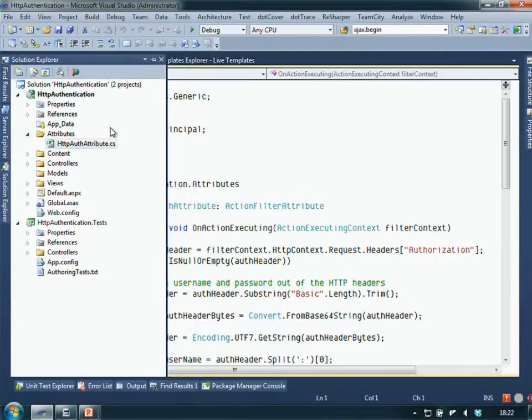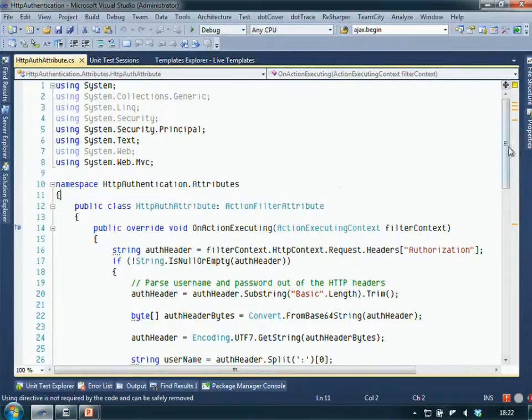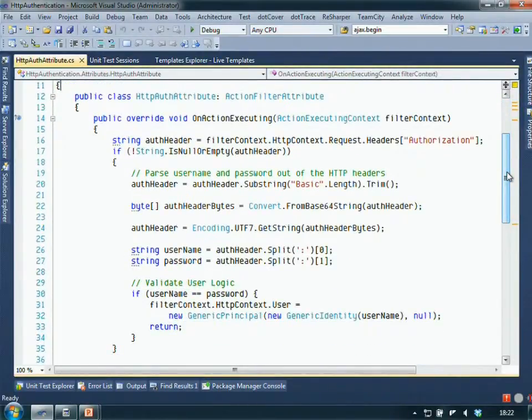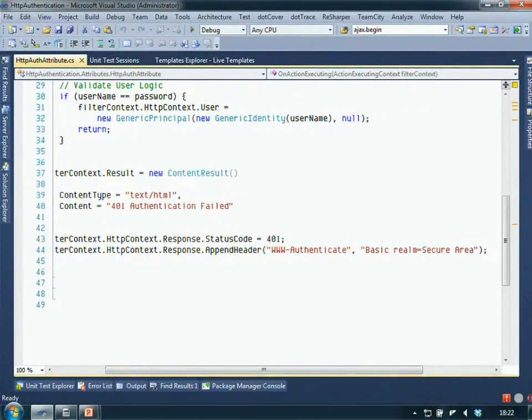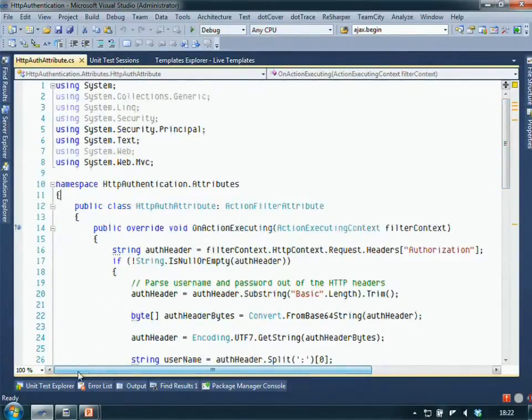So in this case, I have an HTTP authentication filter, which I'm using on action executing. The way HTTP authentication works is pretty simple. The client sends a request, and the server responds with www-authenticate, this guy over here. If we go down, this is what the server responds with, a 401 www-authenticate. So the client now pops up the dialog box that you see in browsers. The user enters a username and password, hits submit, and the client sends back the request to the server in a header called authorization.